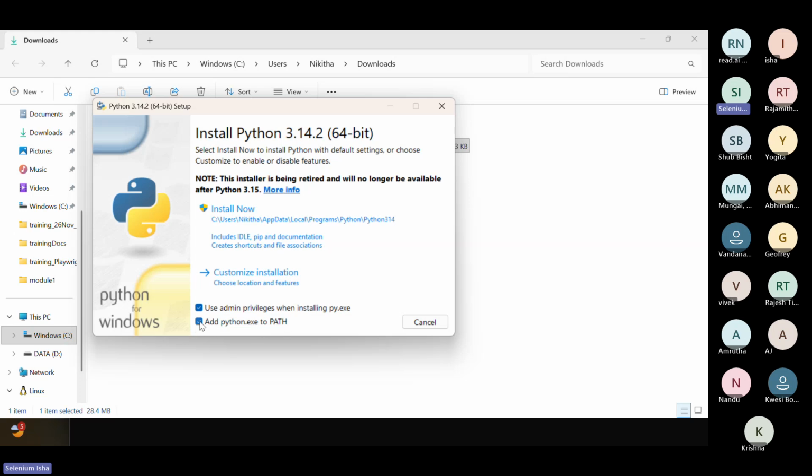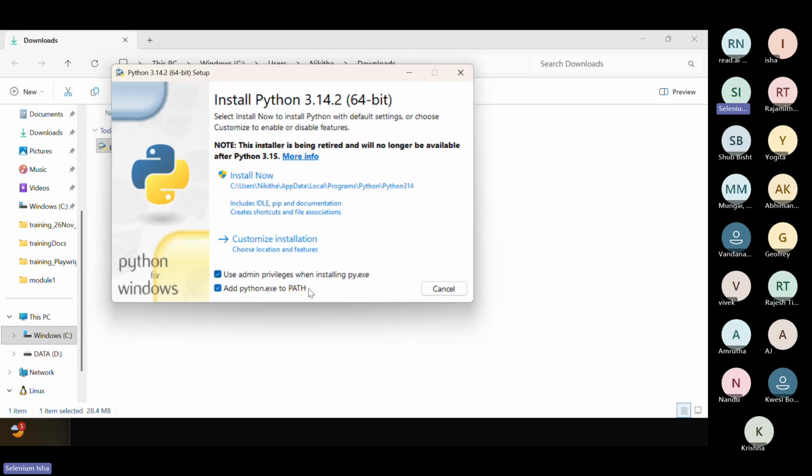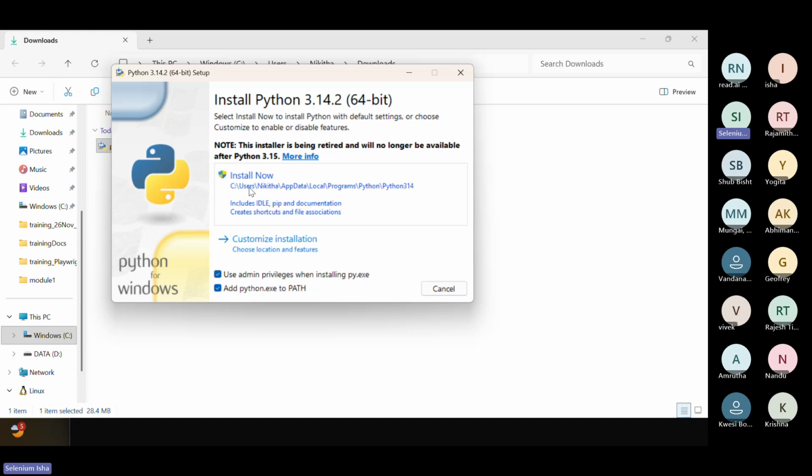You need to check it, and then click Install Now. Since I already have Python installed on my laptop, I'm not clicking Install Now. Please proceed with the installation: check these two checkboxes and click Install Now. Why do we need to add python.exe to the PATH? I will explain briefly. In the meantime, click Install Now so that the installation proceeds in the background.